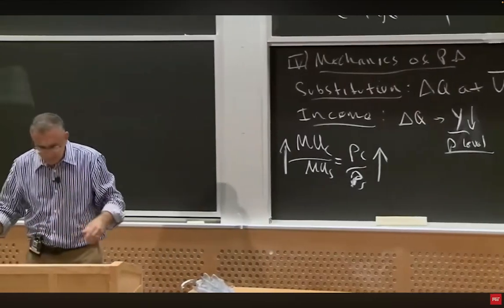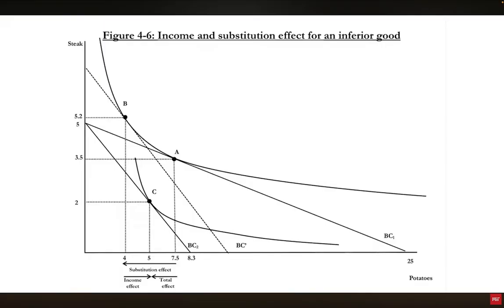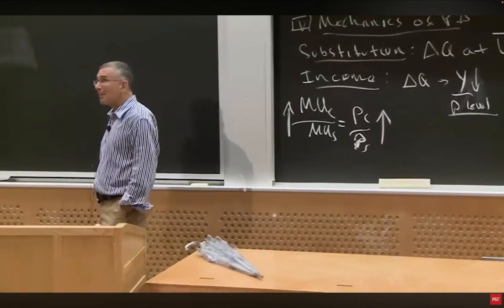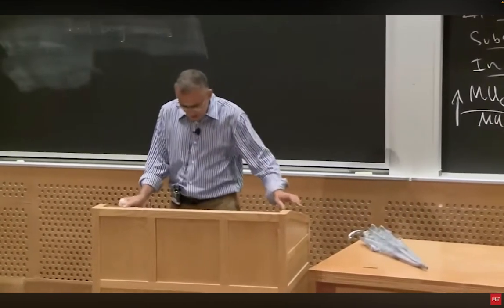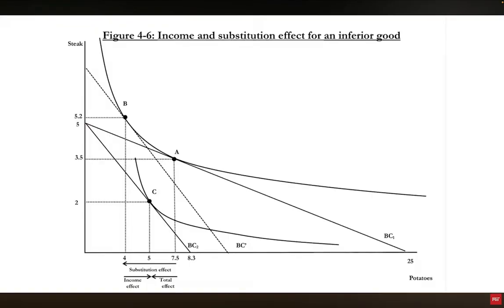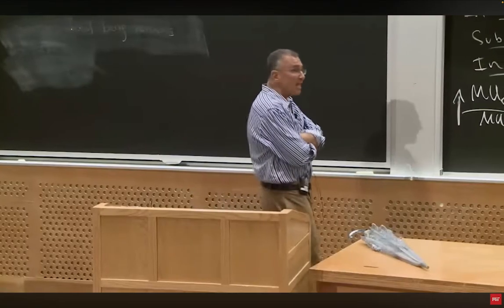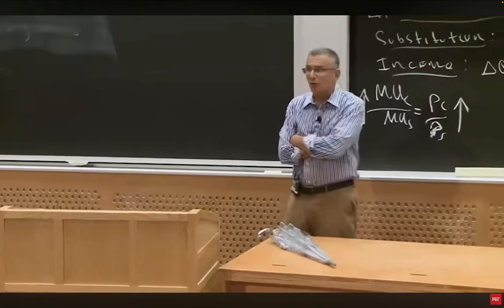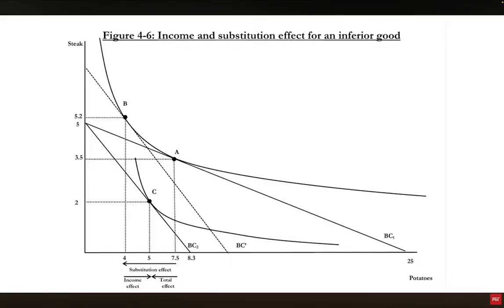Now let's say that things change and the price of potatoes rises to $3 a pound. Steak is still $5 a pound, potatoes are now $3 a pound. Now what happens is your budget constraint shifts into BC2. Your budget constraint is pivoted in massively, so now you still have 5 steaks if all you want is steak, but you can only have 8.3 potatoes on your $25 of income. Your budget constraint is BC2.